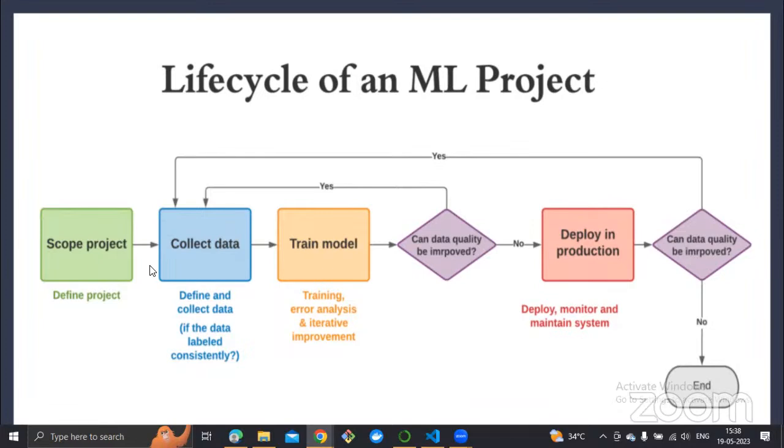You scrape the data, or you define the project, right? So the first step is to understand the kind of problem that you're dealing with, and formulate the project problem. What is the scope of your project? What is the business understanding of the data of the project? From where can you source the data? So ask yourself all these questions before you start diving into collecting the data and training the model, right? So spend good quality time on defining the scope of your project before you start scraping or collecting data from various sources, and then transforming it into a proper format which can be applied with ML techniques, right?